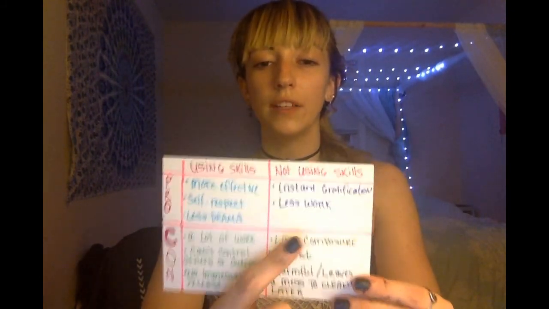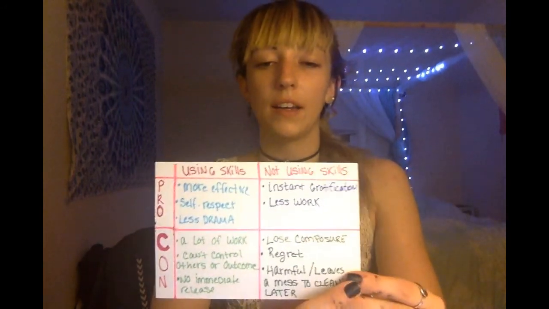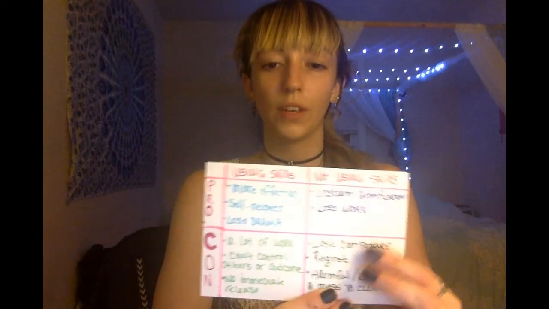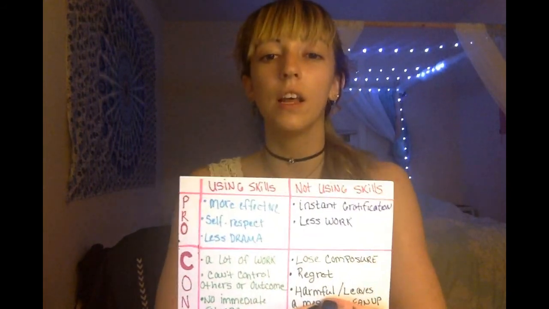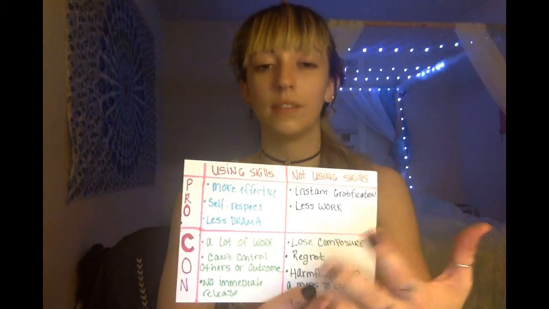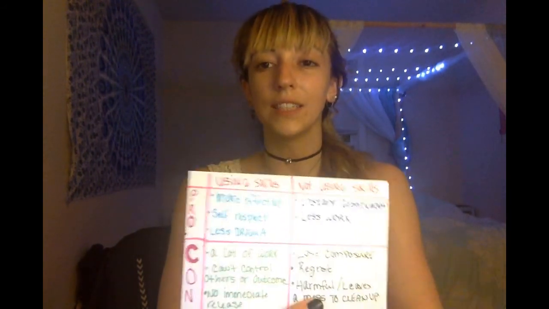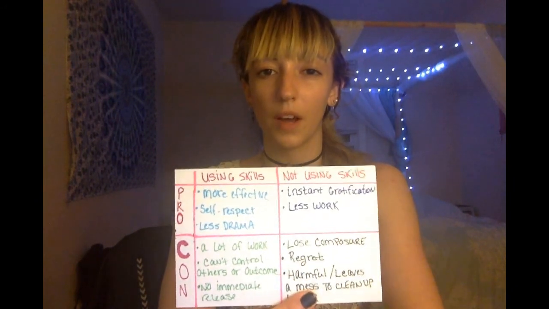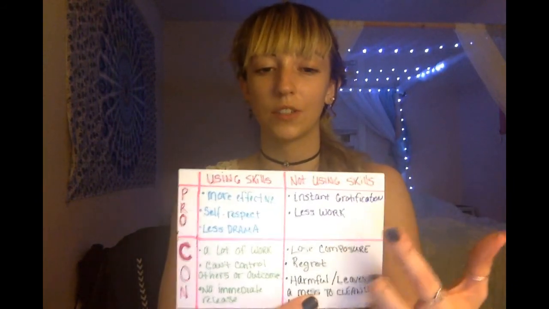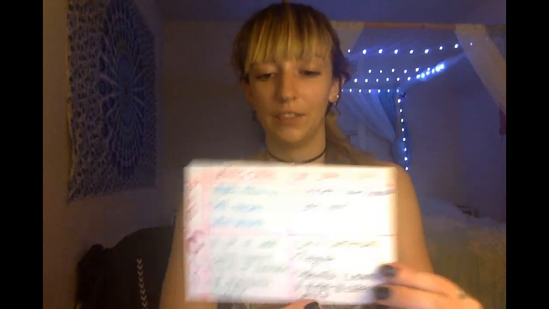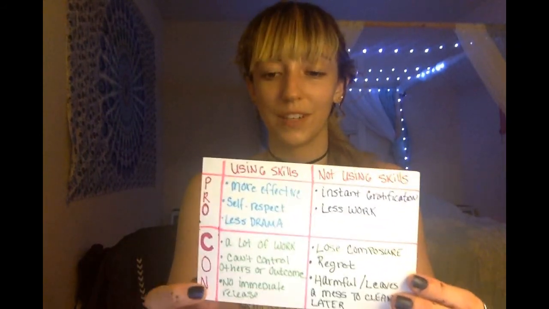So the pro of not using a skill is that usually emotional or in-the-moment reactions will give you a sense of instant gratification. Like if someone cuts you off when you're driving and you honk your horn and yell, that's releasing an immediate thing. So that's one of the perks of not using a skill. And then the other thing is it's way less work to not act skillfully. I think it makes more work in the long run, but less work in the short run.